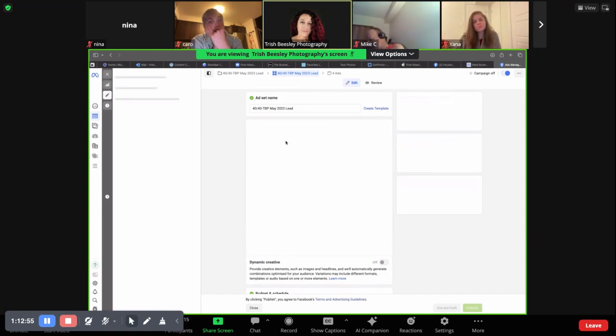It's pulling the images that you have put in, and it will rotate them. And it will tell you which images are getting the clicks.